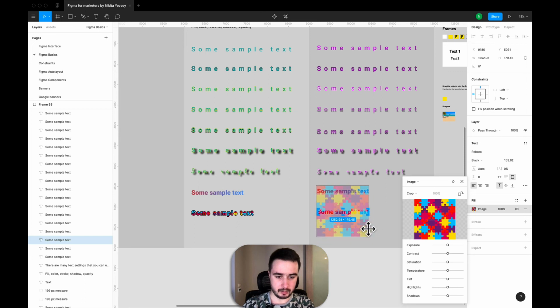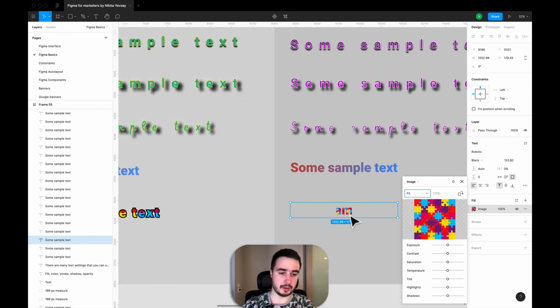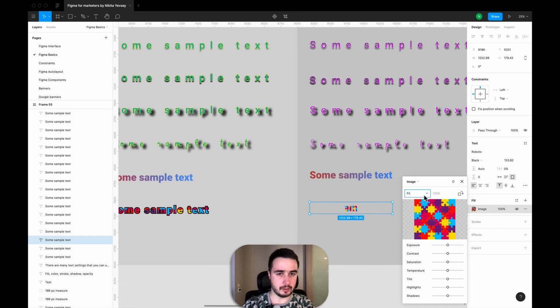We can use the crop method to adjust the colors exactly as we want. Or fit. As you see, it doesn't look good here. I almost don't use this option.